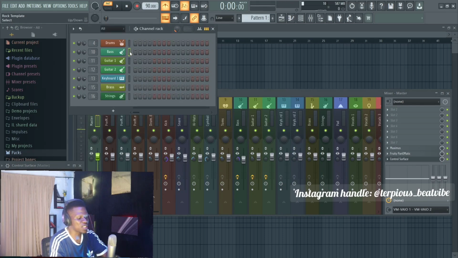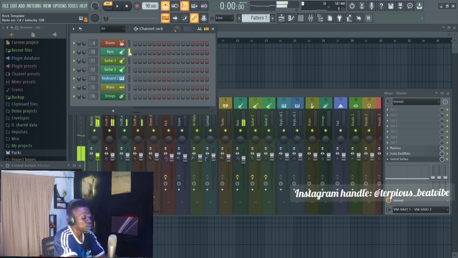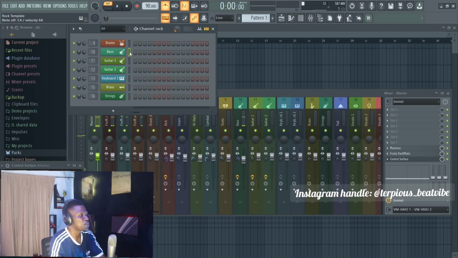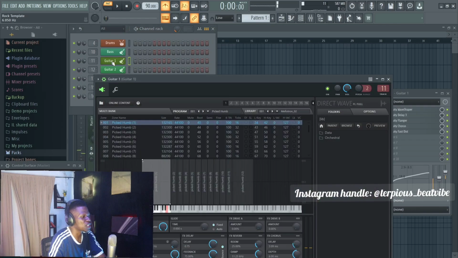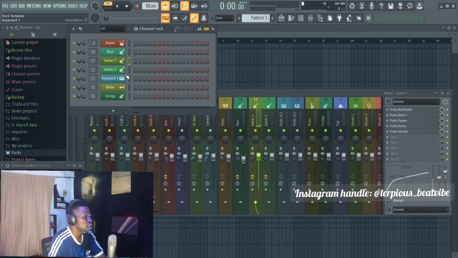Then you have the bass guitar. So that's the bass guitar. Then you have the lead guitar. Yeah, it's an arpeggio kind of guitar, or it has delay attached to it. So let's just move on.